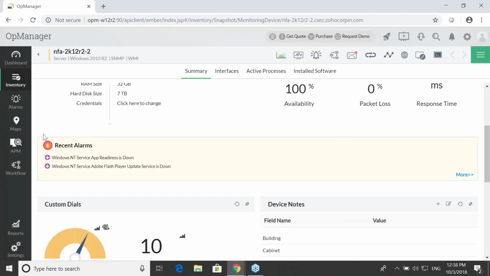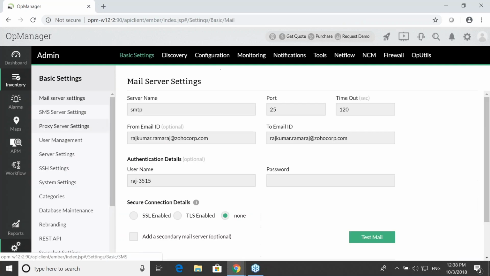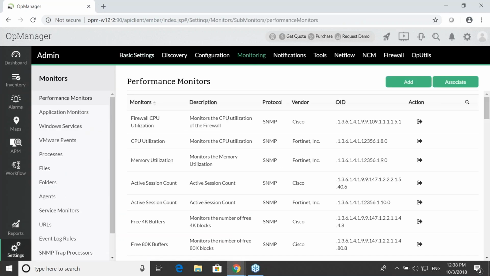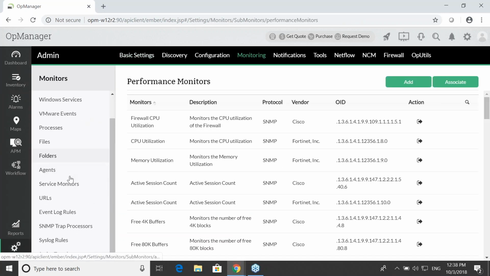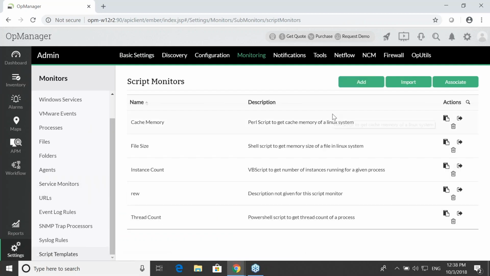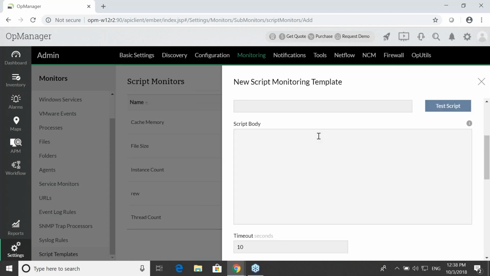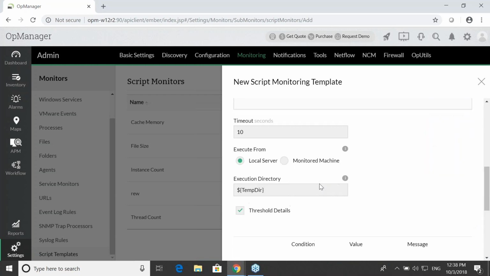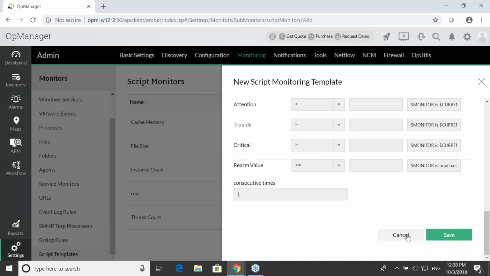Let me show you how you can do that. Go to settings and monitoring. This is where you have script templates, and if you want to add your own template, just hit add, give a name and description, copy and paste the script body here, set the thresholds and save it.